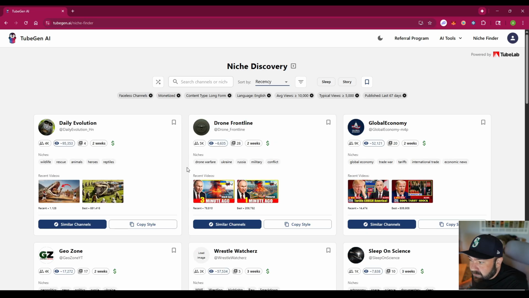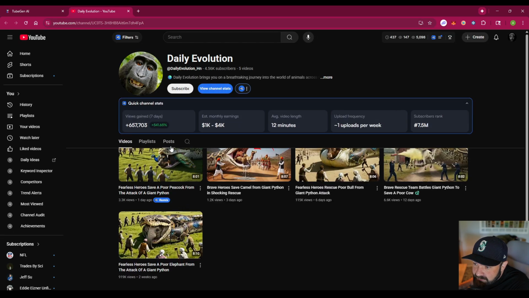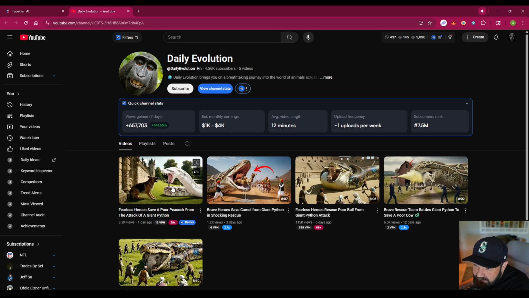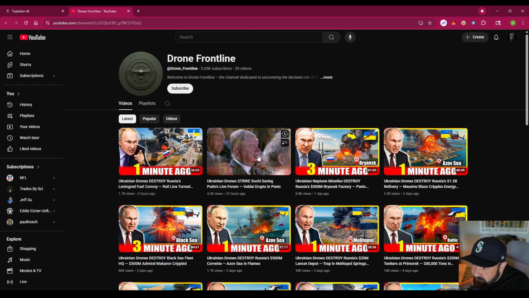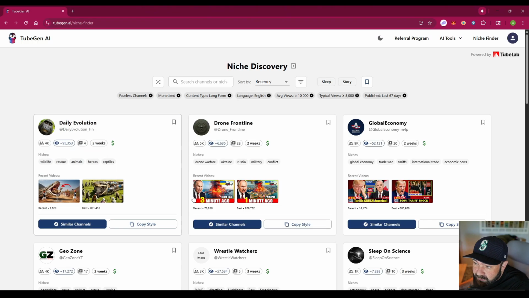So some of these we're going to look at, and we're going to be able to tell that we're not going to be able to replicate it off of just a voiceover and still images. So this is going to be videos. This is AI generated. We're not going to be able to replicate that within here. So we can immediately cross it off. So I'm not going to talk through it all, but let's find one, and then I'll show you which one we're going to go with and be right back with you.